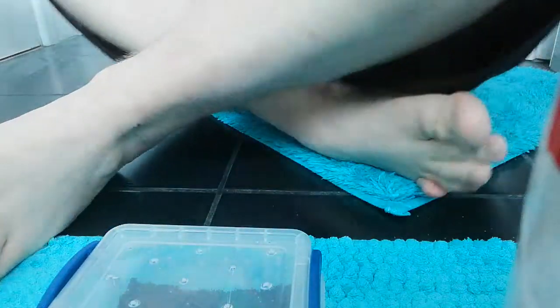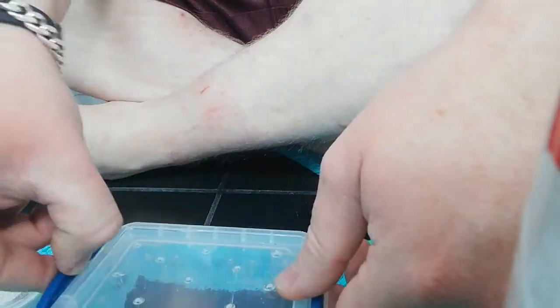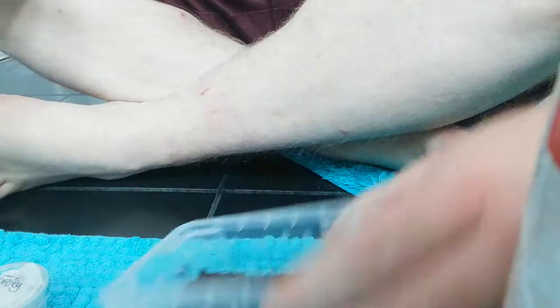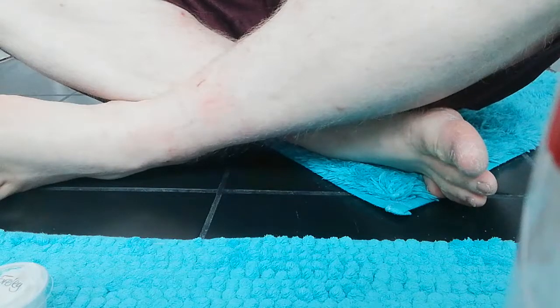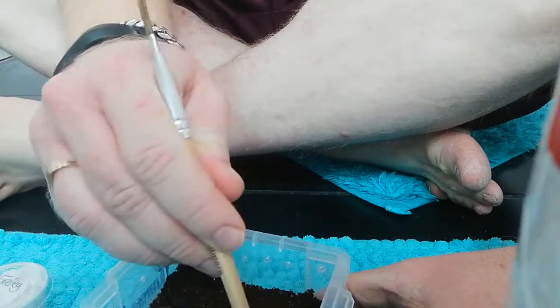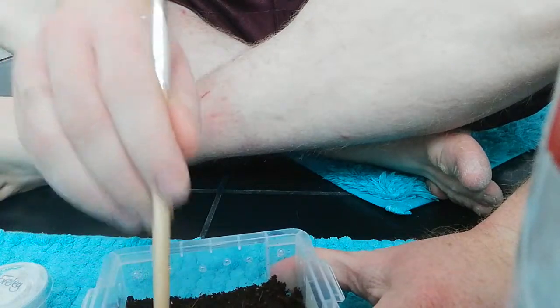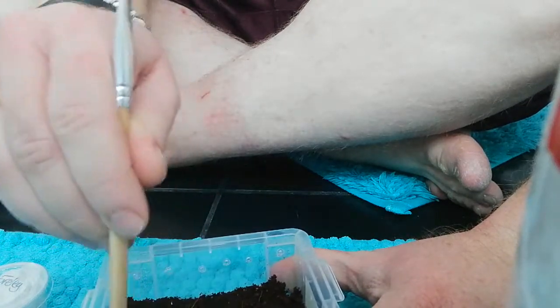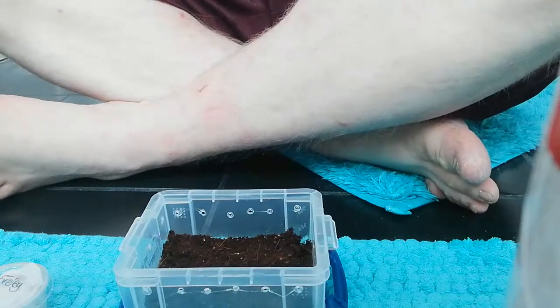Mexican means it's a new world. And it's only 1 centimeter, so this is going to be plenty big enough. I don't think captive bred at the moment is a little bit annoying, but make sure it's got some holes. I think the fire leg is a, what's it called? Brachypelma.